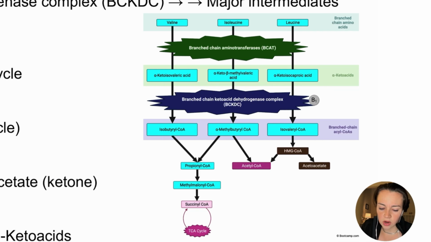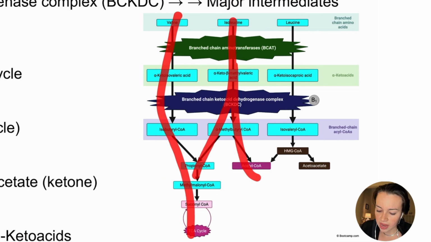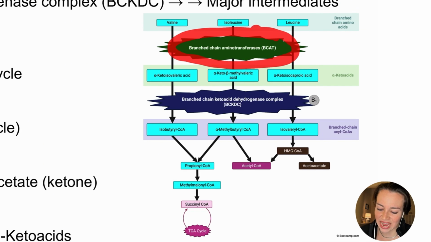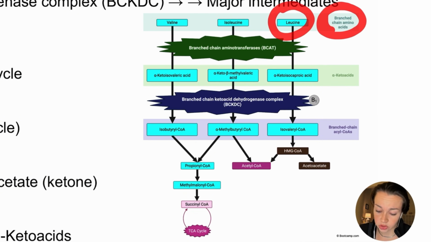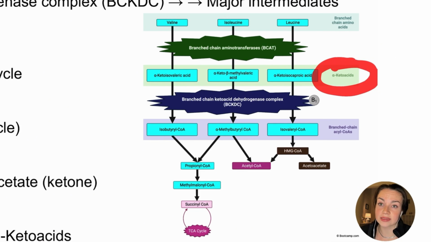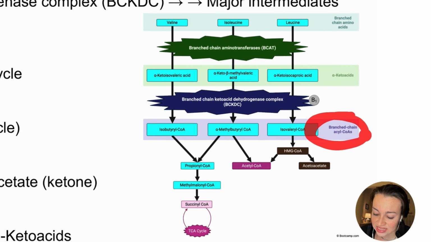While we are talking about 3 different branched chain amino acids, and they each have their own metabolic pathways, broadly, there is a pattern to these pathways. We're going to start with a branched chain amino acid. Then we use branched chain aminotransferase enzymes, or BCAT, to turn the branched chain amino acid of interest into its corresponding alpha keto acid. Once we have the alpha keto acid, our next enzyme is the branched chain alpha keto acid dehydrogenase complex, or BCKDC. It has a thiamine cofactor right here, and that'll turn the alpha keto acid into its corresponding branched chain acyl-CoA.